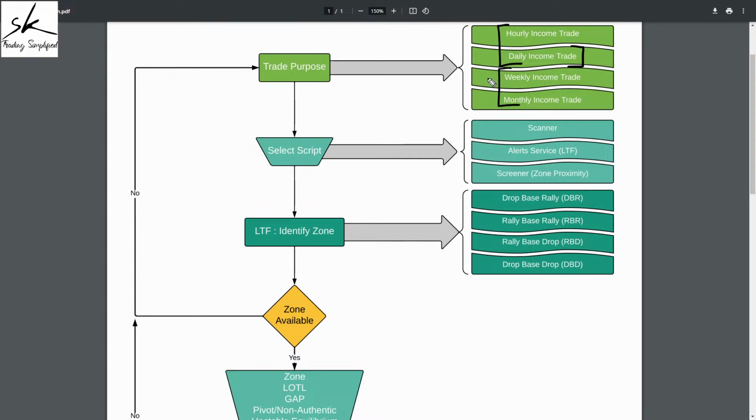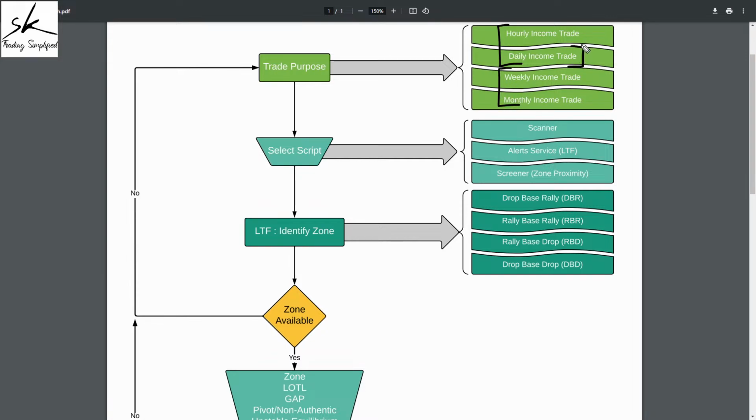But that does not mean that for weekly, monthlies, you cannot have gap against you. It can still happen. But since we are leaning against bigger time frames, the probability definitely reduces. Plus, for weekly, monthlies, your zones are also a little wider. So even if you get a gap, that zone being a little wider might absorb that gap, and the prices might gap a little deeper into the zone versus gapping beyond the zone, right? But we can still have gaps for weeklies and monthlies as well, though the probability reduces.